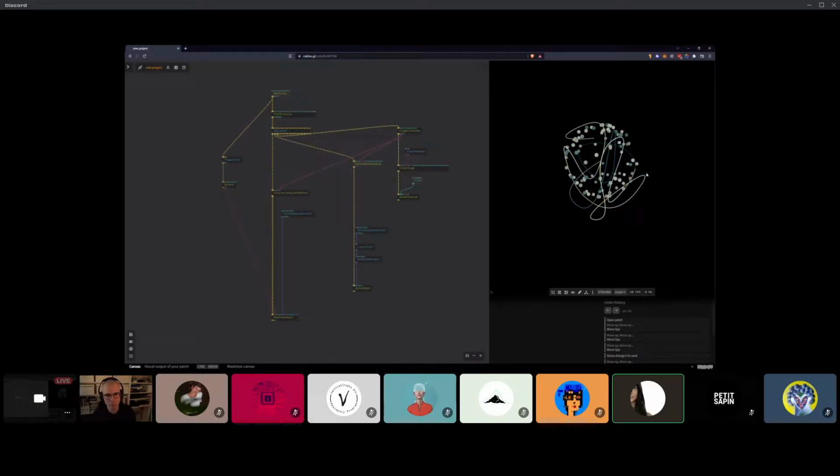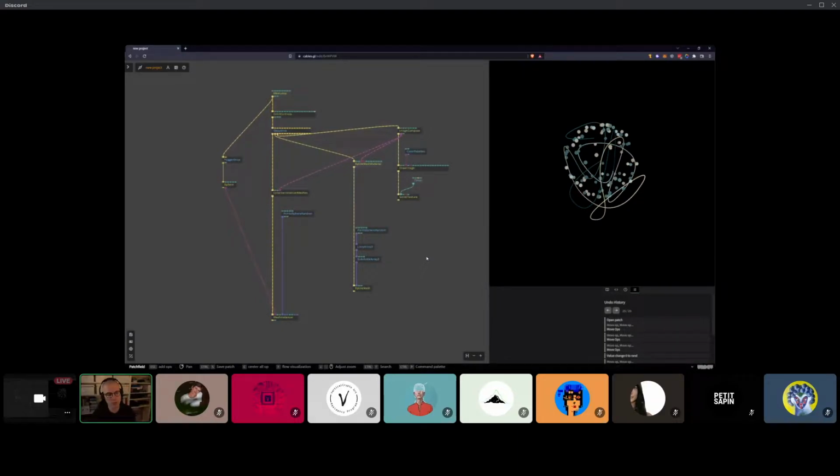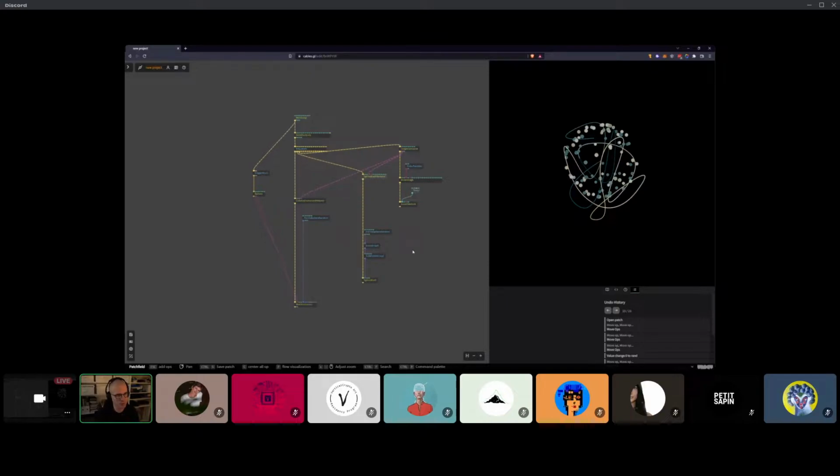Can you just start from the beginning, like where everything started? Did you start with all of the cables here? No, this is basically a patch I already built, and I won't go into how you build a patch, because this is not really the topic. There are a lot of tutorials you can learn from directly on the Cables website. So this is really a more specific topic.